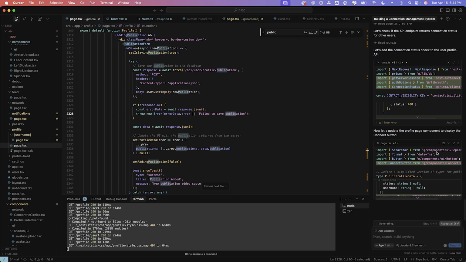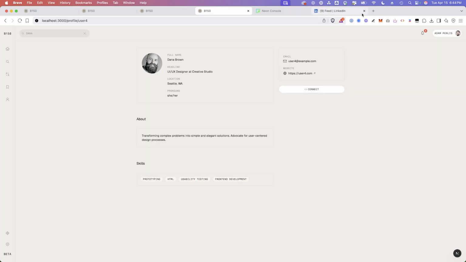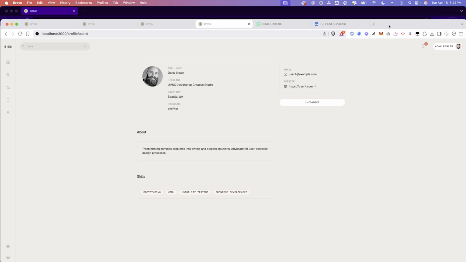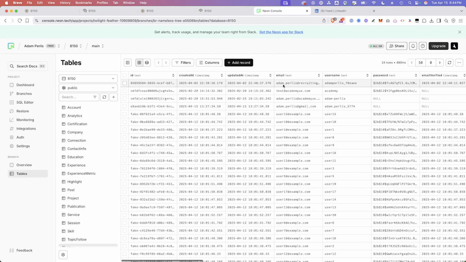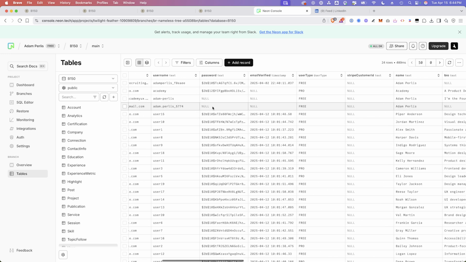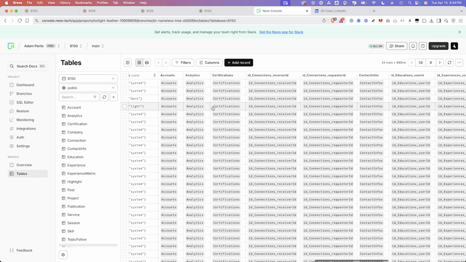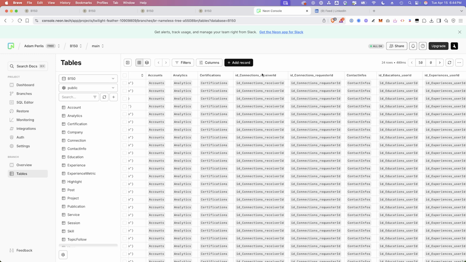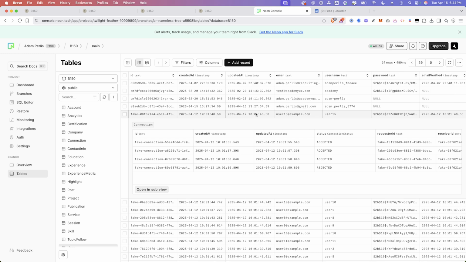While we're here, I want to check our Neon database to see if and how connections are managed. So I'm just going to scroll over here and see if there is, here it is, connections receiver and then connections requester. So I'm going to click on that and see, no, that's the wrong one. Sorry. This is the right one here.